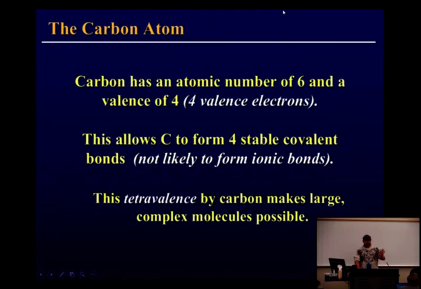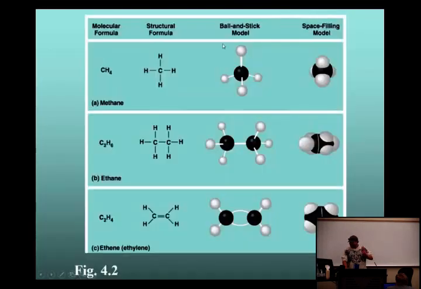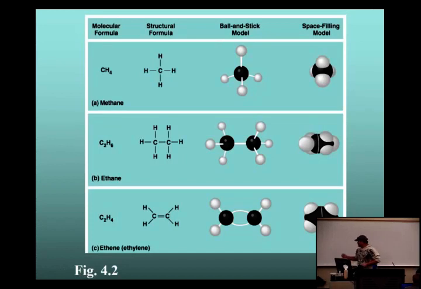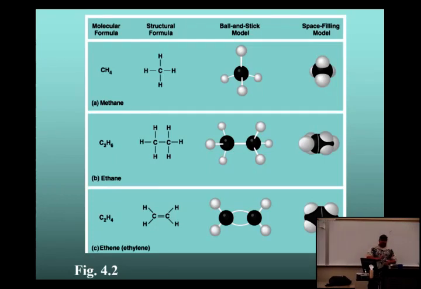All right. So everybody understand why carbon's important? How many bonds can it form? What's its valence? Valence means unpaired electrons in its outer shell. What's its valence? All right. So we're gonna start simple. These things, there's no other way to do it. You're just gonna have to memorize it.